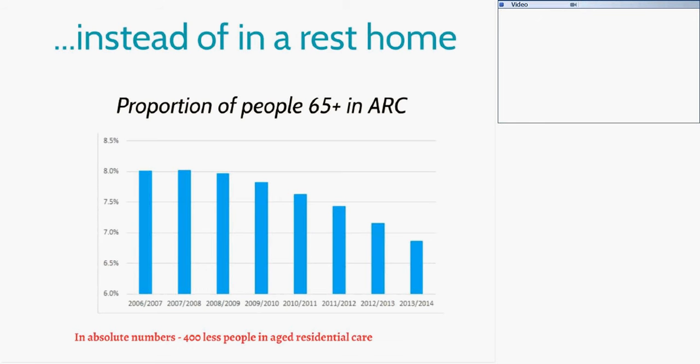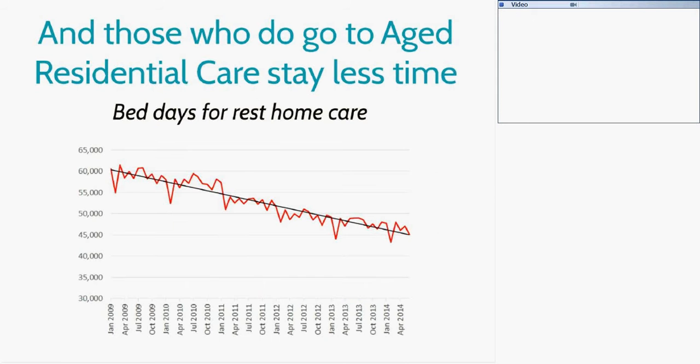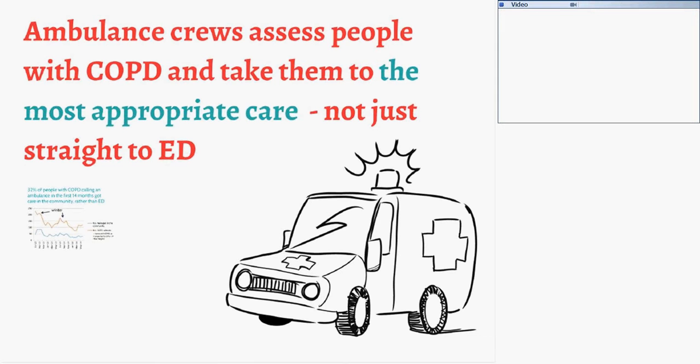And the proportion of people 65 years and older in age residential care is continuing to drop. And you may recall that at the beginning of this presentation, in 2007, if we continued what we were doing then, we were going to require an extra 2,000 age residential care beds. Today, halfway to 2020, or a bit more than halfway, we have in fact 400 fewer people in age residential care beds. Instead of being in there for an average, I think, of about 76, 78 months, the average now is down to 21 months, and we expect that to continue to drop. And those that do go to age residential care end up staying less time.